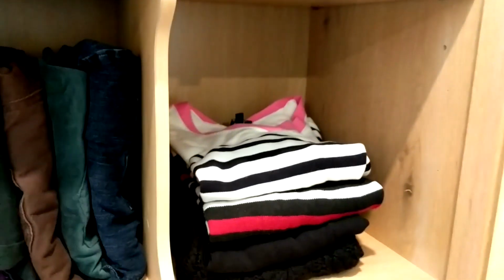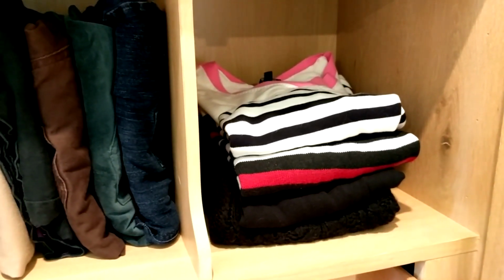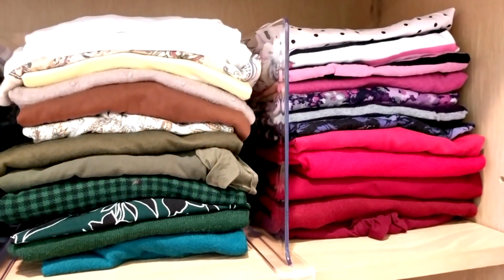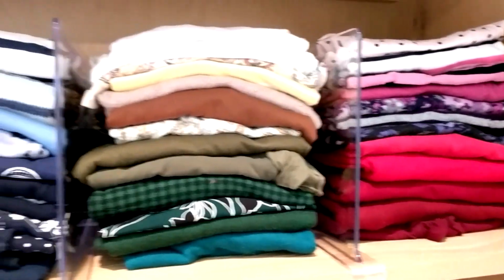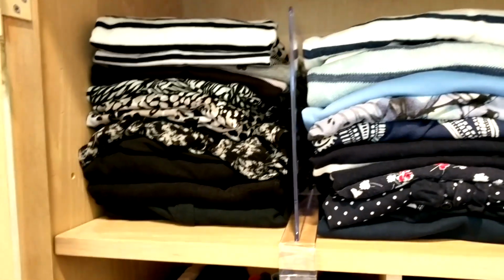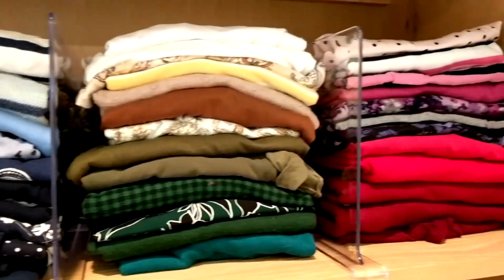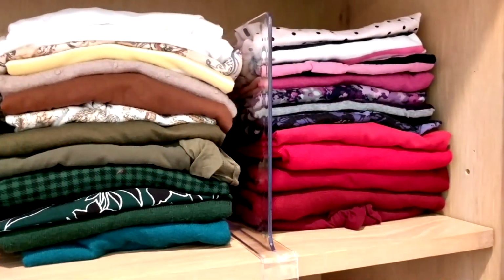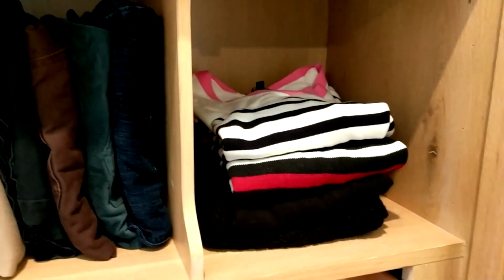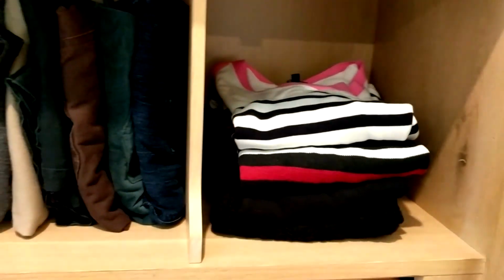And then down below is the space for my bulkier sweaters. Even if they're in the other colors, I only put the t-shirts and very lightweight sweaters up here. There are a few items in here still I'm not sure if I'm going to wear, so I'm keeping them this time, but if I find myself not wearing them in the future, then I will go ahead and declutter those as well. And then, as I mentioned, I have my bulky items down here. I do have a couple that are in the wash, so I have space to put them now.